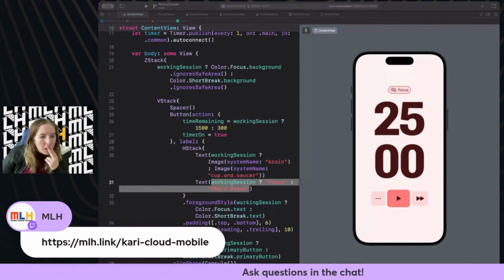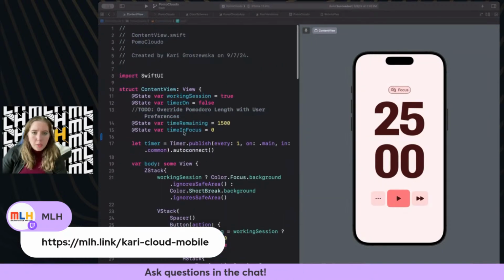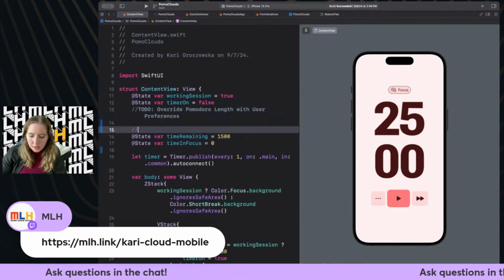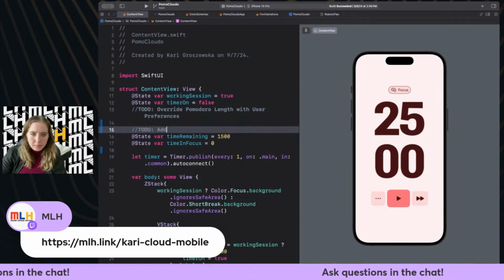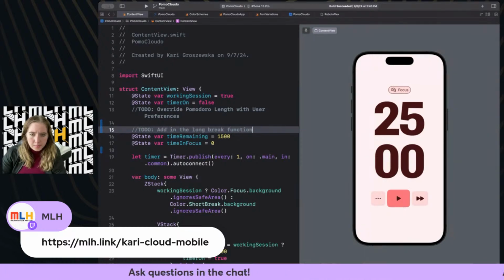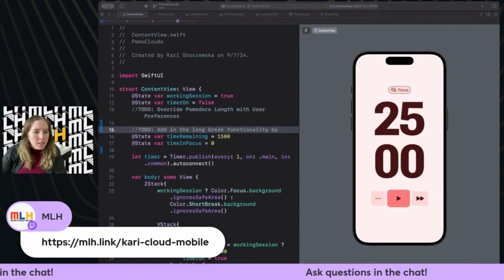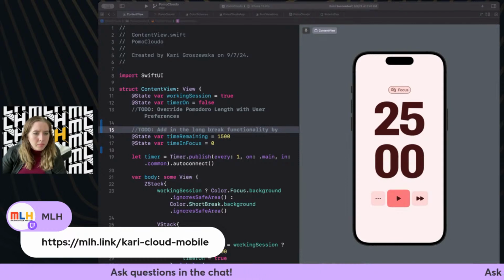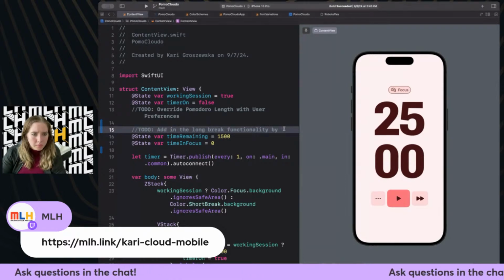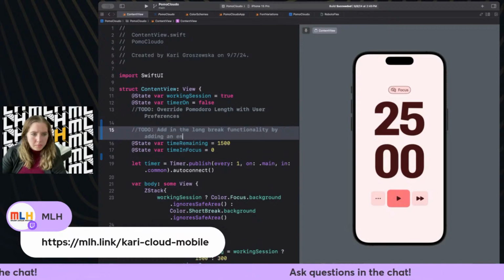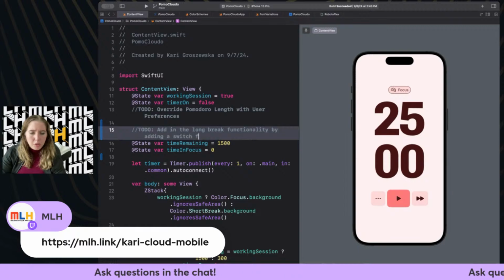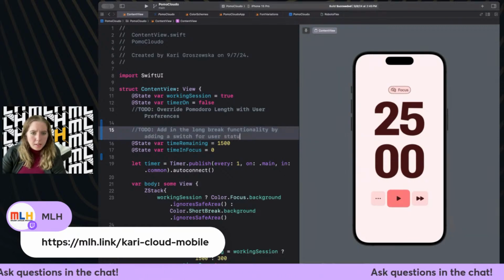So I think that in order to add in the long break, we would probably create an enum, or switch, for user status.